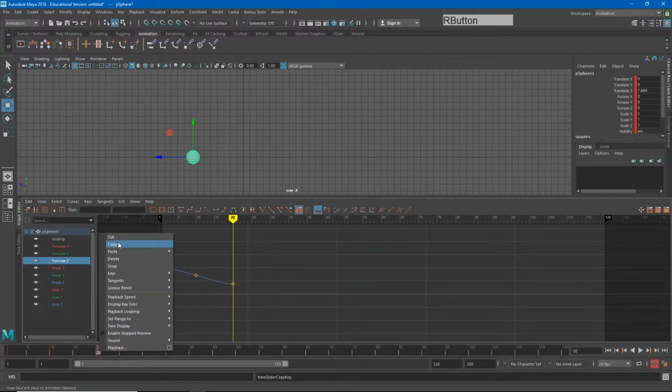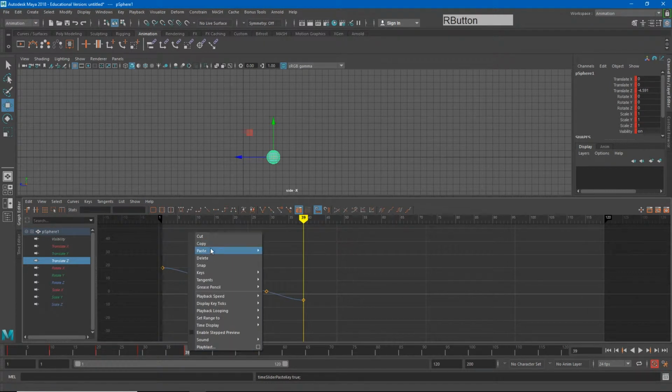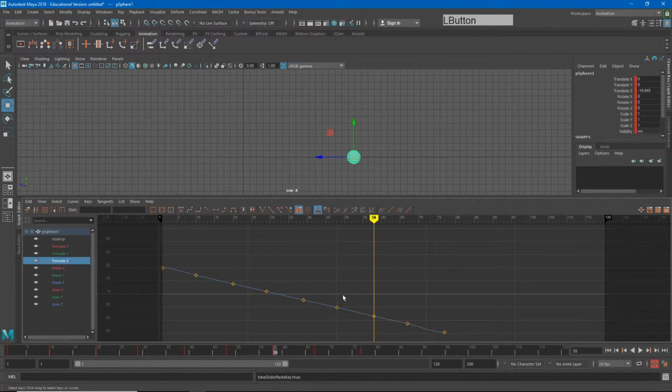Instead of overwriting it, it just continues it downward. And so now what we get is a jump forward and then another jump forward. And I can keep doing that. Paste connect, and it will keep getting bigger and bigger, right? It'll keep bouncing more and more into the end.